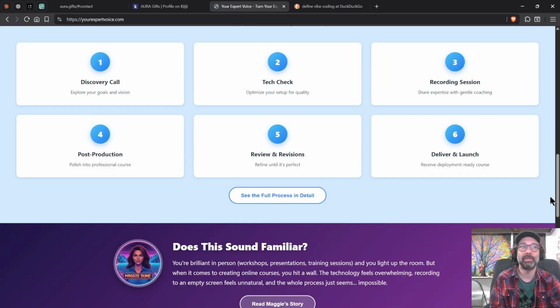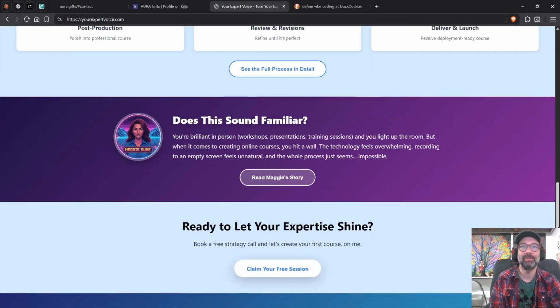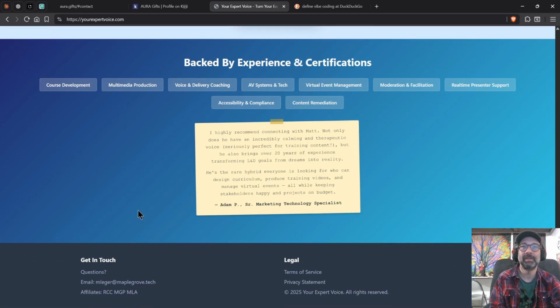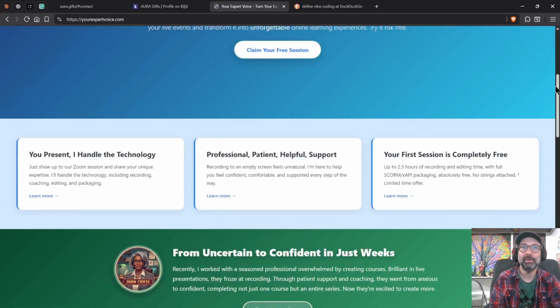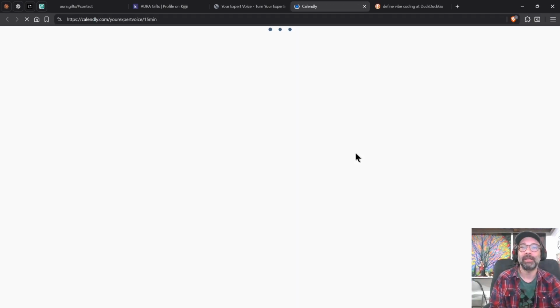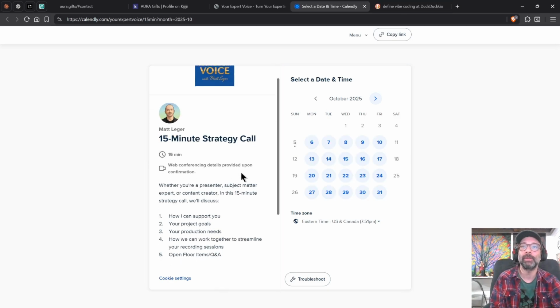But look at what's possible here with a simple static page and a single self-contained HTML file, which has everything you need in it. All the styling, all the JavaScript, all baked in. Even a nice little testimonial from a former colleague. So this is just to give you an idea. And then if you click on this, it goes to my Calendly. If they want to book a meeting for a discovery call or strategy call, I'm calling it here.